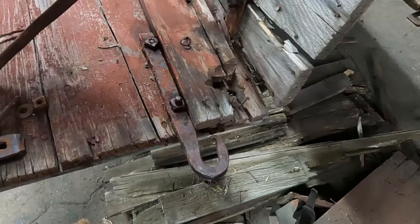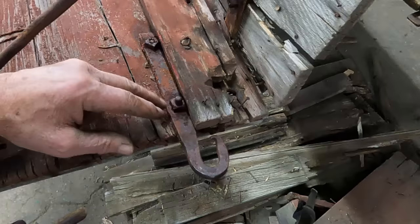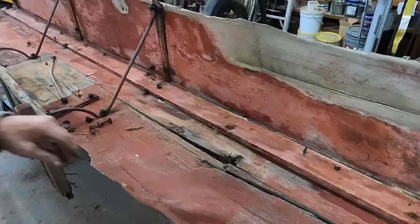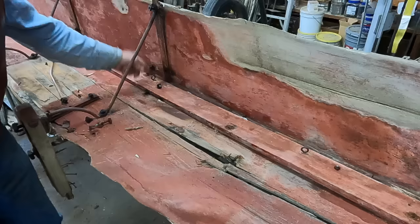These nuts are almost impossible to turn because this wood is right there on top of them, so I need to pull this off and try to get these off. I've got this one loose, but this one doesn't want to come quite yet. Down the side of this plate there are some eye bolts that have been screwed in — there's four of them down the side. I think maybe these were to lash the top; possibly the lash strings went from the canvas down to here. Kind of a speculation.